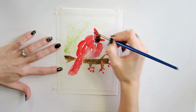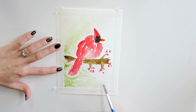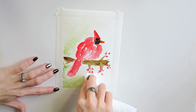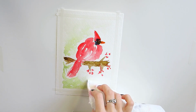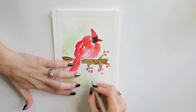But I really love how the cardinal turned out. I was torn between a couple of different ideas, but the idea I had for December, I think I'm actually going to do for January, because you can still do trees in January. It was more of a gradient, and I thought that would be really pretty for the new year. I just wanted something more bright and festive, so I did go with red and green. I know that's kind of typical, but because it's a bird and nature inspired, I feel like it's not too outlandish.